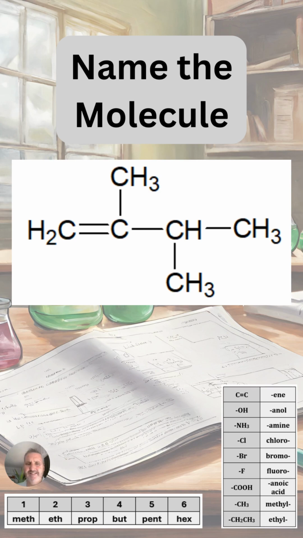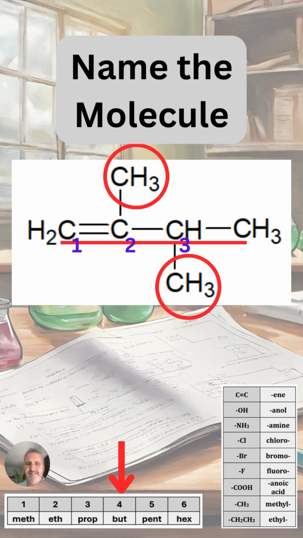Okay, so let's have a look at this molecule. We can see here that this molecule has a double bond. There are 2 branches that come off. Let's find the longest chain with the double bond in. That is 4 carbons in the longest chain. The double bond comes off the first carbon, so this is going to be but-1-ene. The methyl groups, that's the CH3 groups, they come off the second and the third carbon.